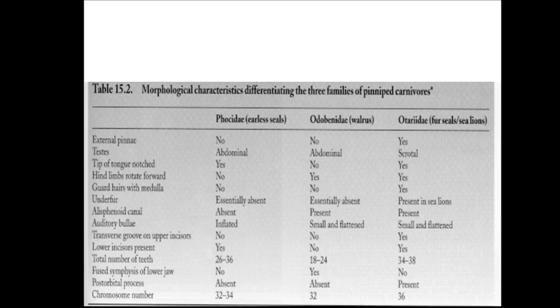So the true seals cannot take their back flippers and fold them under the body. What that means is when they're on land, the only way they're going to move their body from one side to the other or forward or backward is by sort of bouncing their bodies. They cannot use their back flippers. That also means that they are totally geared towards locomotion in an aquatic habitat. So they are using this dorsal ventral undulation, and they're using their back flippers as a caudal fin, right, to propel themselves through the water.